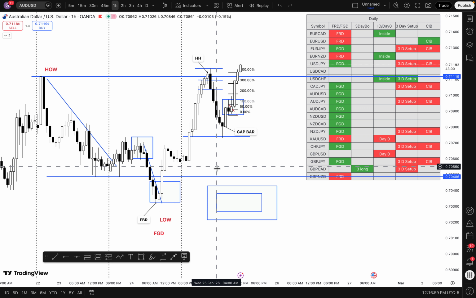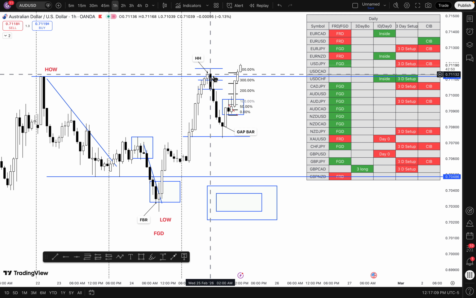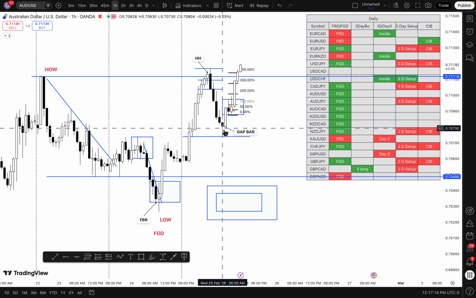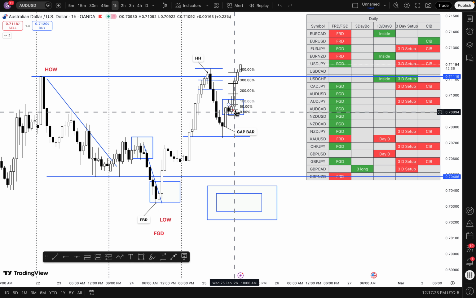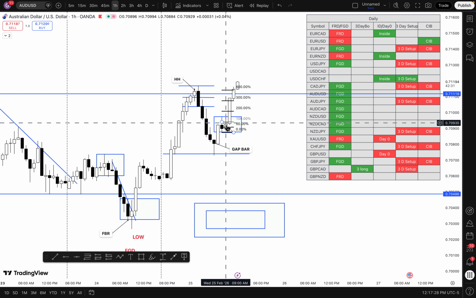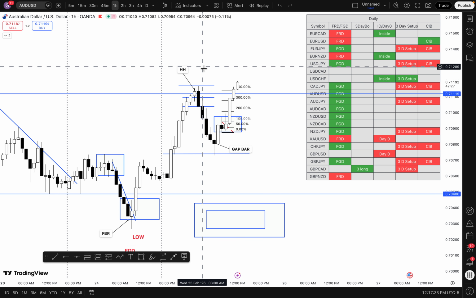How is price behaving in London? London gave us a reversal trade back to Asia low. I took the reversal. Check my community post, you will see that reversal. That market pulled back to test the average price, to test Asia low for a buy low of the low of session setup that presented itself here. If you go to the community, you will see where I bought around here for a buy low setup back to where the higher high started from.